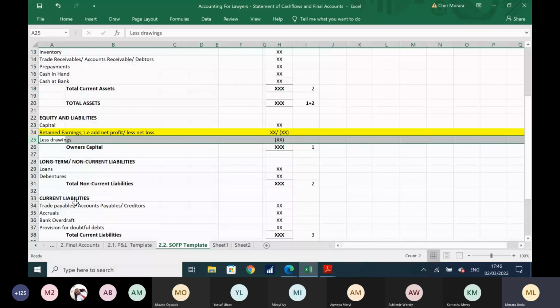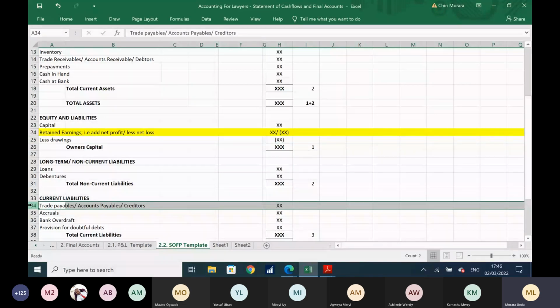So I gave the example of rent. I've been invoiced for rent. The period has ended on the 31st. I've not paid it yet. So I need to record here so that then I know that I need to pay this. So you can call it trade payables, you can call it accounts payables, you can call it creditors, however you want. That is okay. The accruals, I had mentioned it, so it's basically the same.